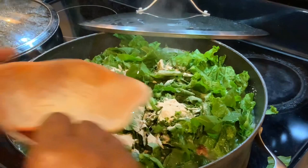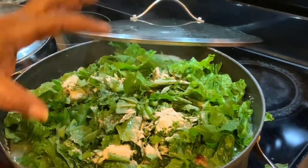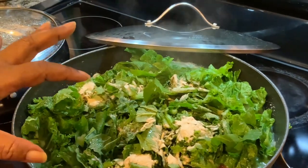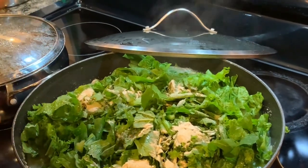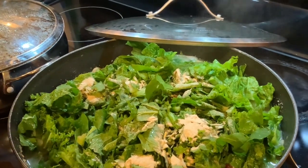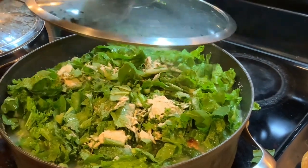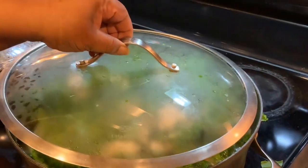I don't believe in throwing out nothing. I'm going to cover this pot. I'm going to let it go. Now, what you didn't see me add is my cabbage. Cabbage is going to be at the last 10 minutes of cooking. Then I'll add my cabbage, maybe the last 15 minutes of cooking. And I'll bring you back and show you that. But that's it, and we'll let it cook.